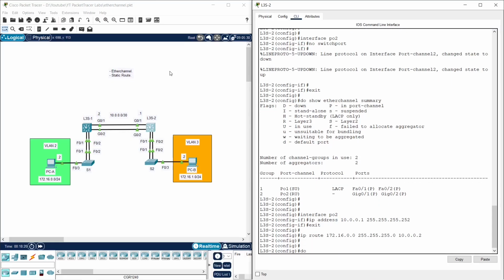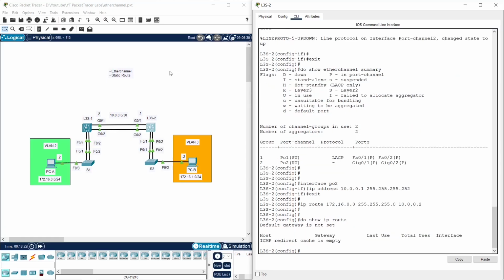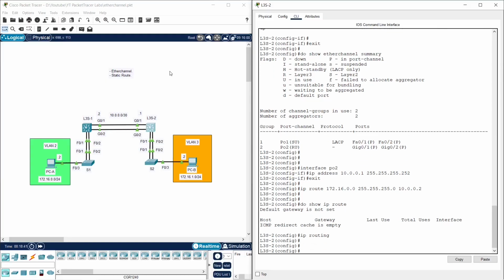Let's confirm. Do show ip route. Okay, so because we haven't configured IP routing on the layer 3 switch, the routing table is empty. Let's type the command ip routing because we want this switch to route between subnets.